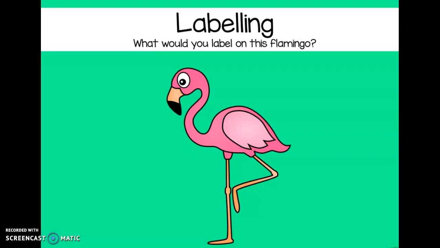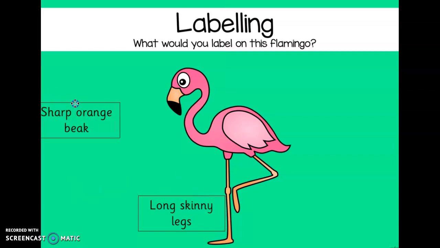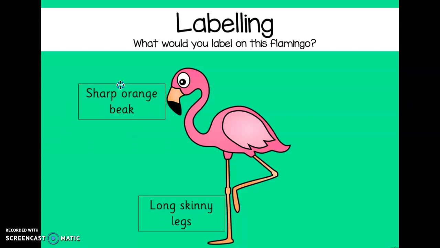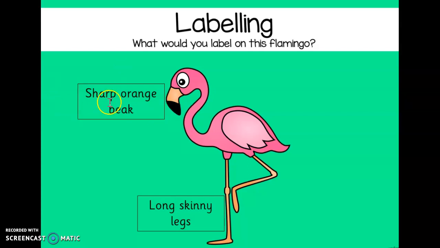Again, just to practice, a flamingo is a type of bird. So that's its classification. It is a bird. Now, the first label I have is long, skinny legs. So instead of just writing legs, I used my 2 adjectives, long and skinny. So I'm going to put them down here where the long, skinny legs are. The next description I have is a sharp orange beak. So again, I'm going to put it over here with its sharp orange beak. And again, I have 2 adjectives, sharp and orange, because they're describing the noun, which is the beak.